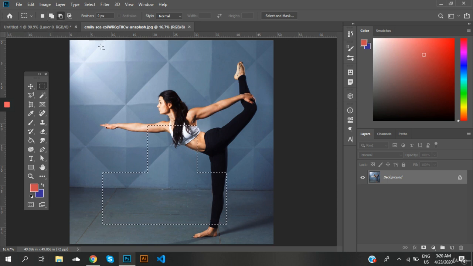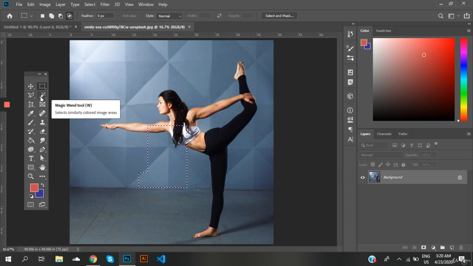Similarly, with this option, if I make a new selection, it will be subtracted from the previous selection, like this. If you want to subtract, this is how it's done. And if you do this one, this will be the intersection area. The intersection area of both selections, the previous one and the new one, will remain and all the other part will be gone, like this. Okay, these options are similar for all the other selection tools.